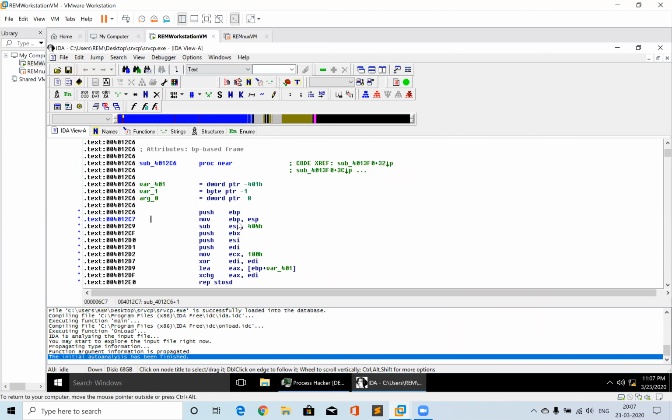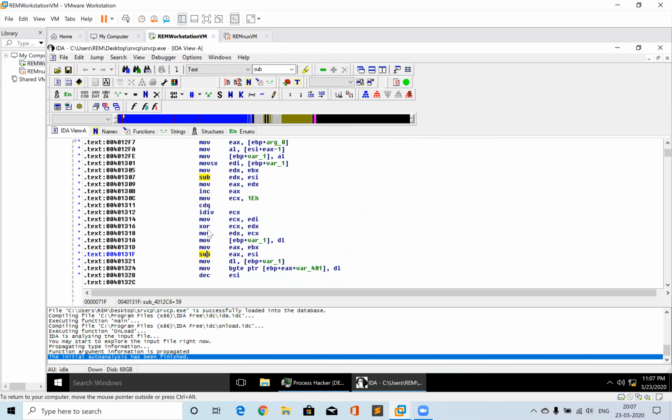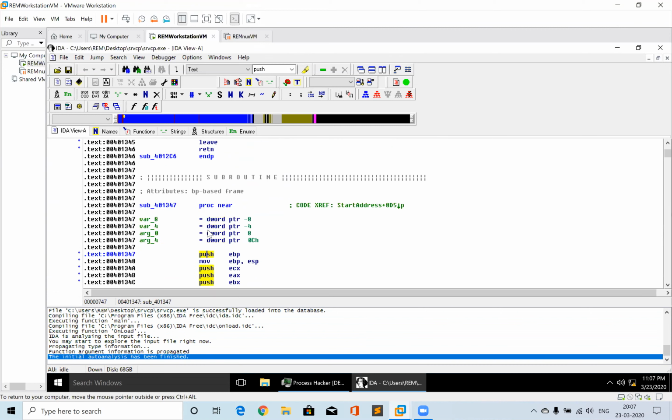And there are a lot of other functionalities in IDA Pro that we will be seeing, like going back and forward in the code. Suppose I went to some other function and then some other function, and I want to go back to the original function that was calling the sub function. I can do that. There are buttons for going backward and forward, similar to the functionality we have in our browser. I will showcase that later in this course. So I'm going forward now in this function, just trying to see if there is some interesting activity happening.